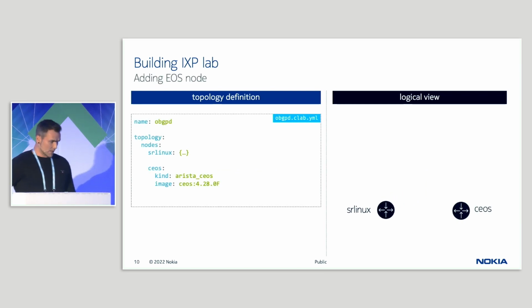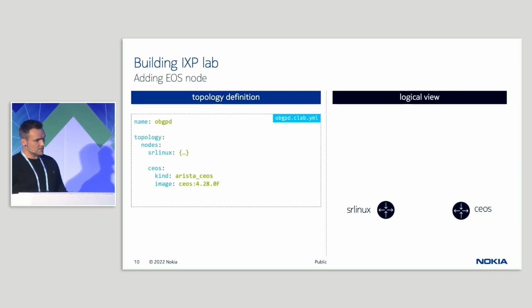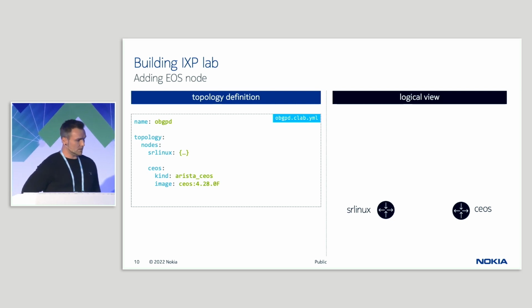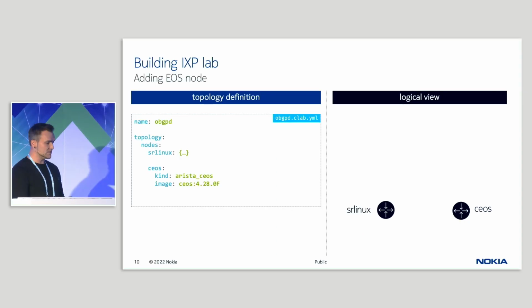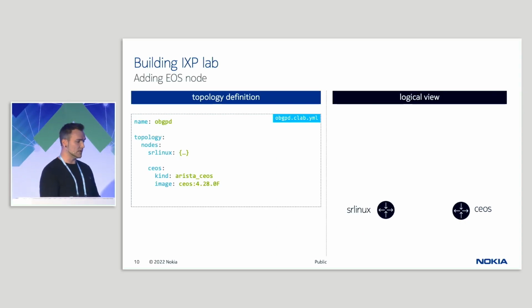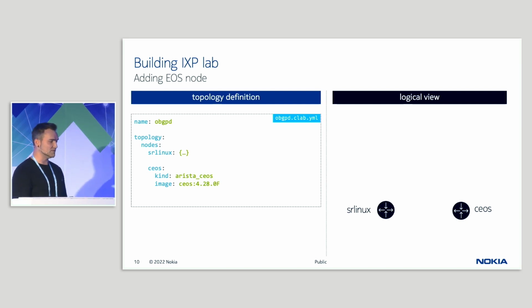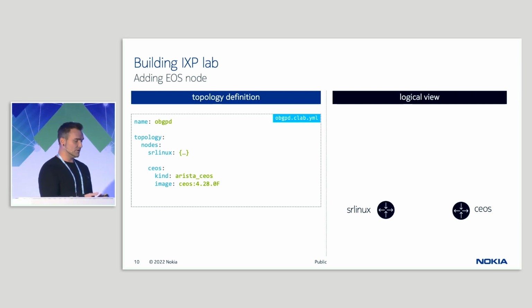That is our Arista cEOS router. As you can see, to define this one, it's actually quite the same. You change the kind to Arista cEOS so that Containerlab knows how to run this particular network operating system for you. And then you change your image to an image that you have for Arista. Now, this is not a public image. You need to register on the Arista download website, download the tar archive, and load it with the Docker command. So there are some steps that you still need to do with Arista. But again, it's free, so you can download it and deploy this lab afterwards.